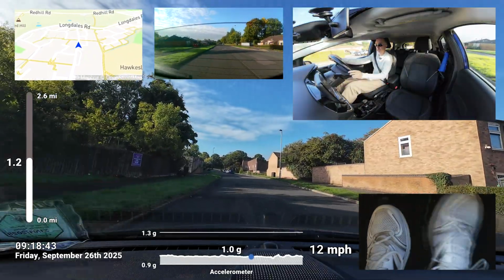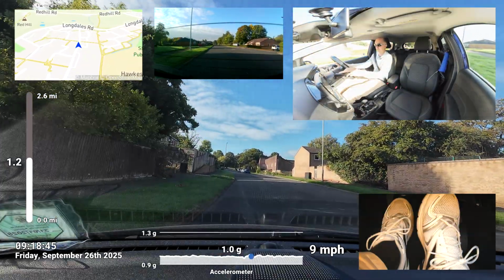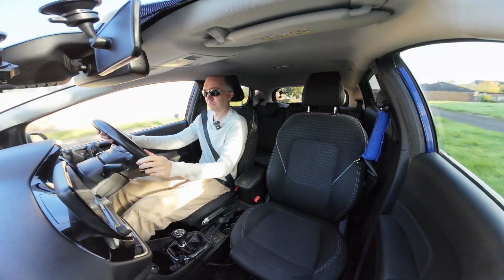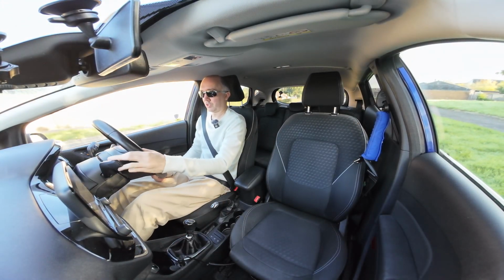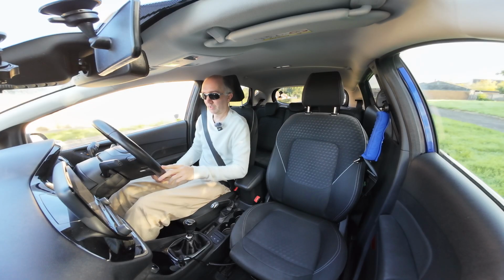So what's the point in doing all this? Well, the point is that clutch control is the single most important thing. I always say that clutch control is the glue that holds driving together.